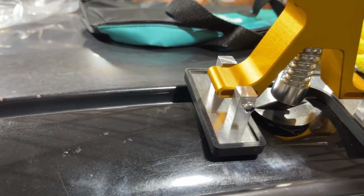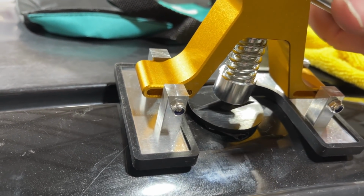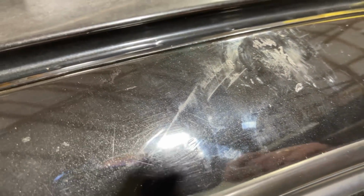Woo! She's on there tight, huh? Now we're gonna tighten her up a little bit more and we're gonna pull. Boom. Now that's what I like to see. And now we got some more of that dent up. We got more dents up, but there's still more there. It did pull it from that one side, but we got to get the rest. Oh! And it left everything attached to the unit, which I'd much rather have than have to keep cleaning it off the car. We got Auto Adventures playing in the background over there on TikTok, but we're going to try to pull this one out right now.